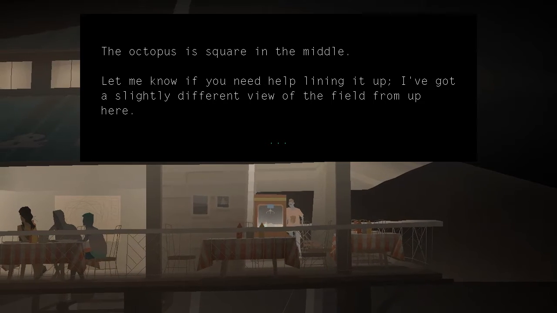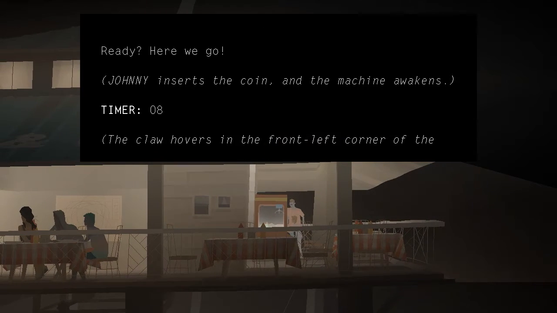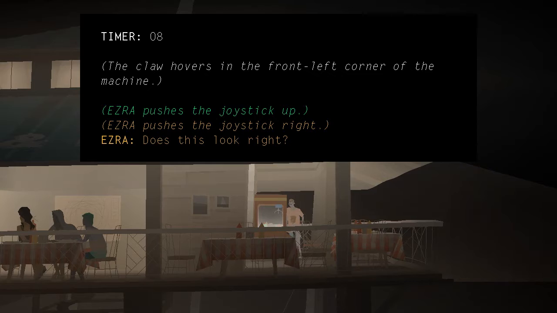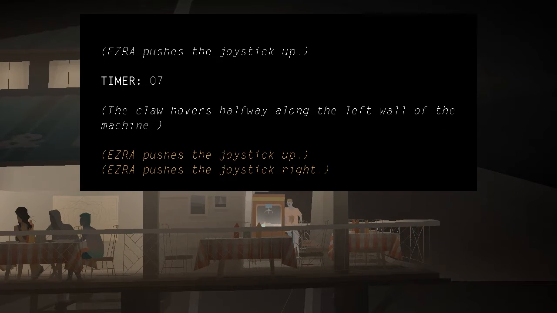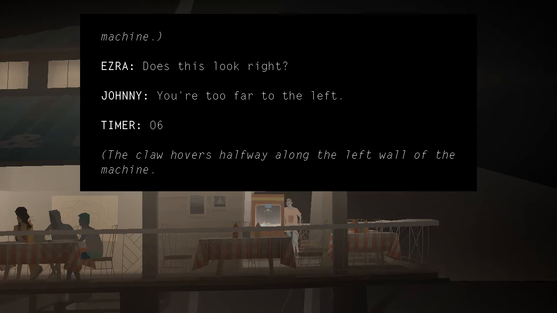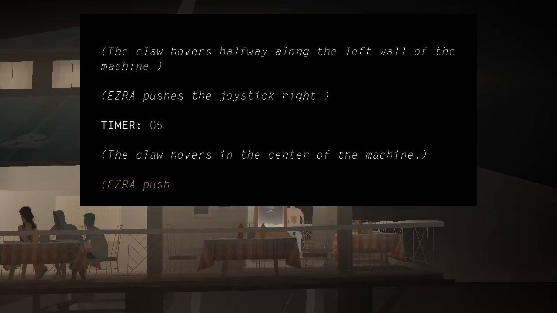Got a slightly different view of the field from up here. Ready? Here we go. Giant inserts the coin and the machine awakens. 8. Claw hovers in the front left corner of the machine. Ezra pushes the joystick up. 7. Claw hovers halfway along the left wall of the machine. Does this look right? You're too far to the left. 6. Ezra pushes the joystick right. 5. Claw hovers in the center of the machine.